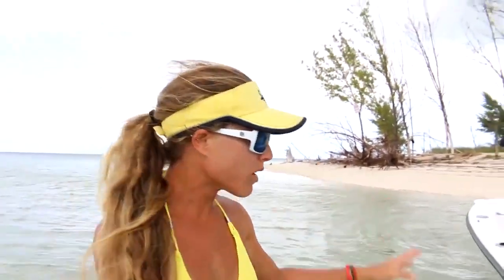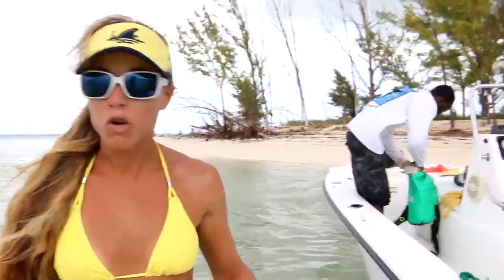Alright guys, unfortunately we need to leave the island. We had part of our lunch, we had our conch salad, but we need to eat our lobster, which is almost done on the grill. But we have this nasty storm headed this way. The wind is picking up. We're on a little flats boat here, so we need to get back to dry land, to the mainland, and then we'll finish our lunch there. So that's just part of the weather and how it goes down here.